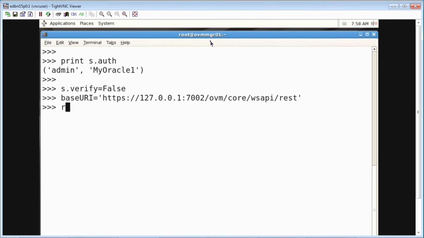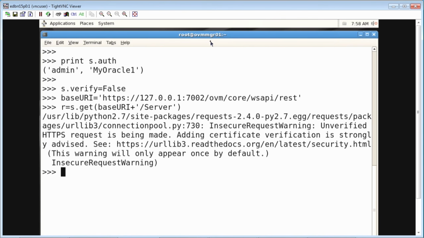So now the request should be equal to the session in which we get the base URI plus /Server, for example, with the authentication that we provided previously. We type enter, so we get this message.